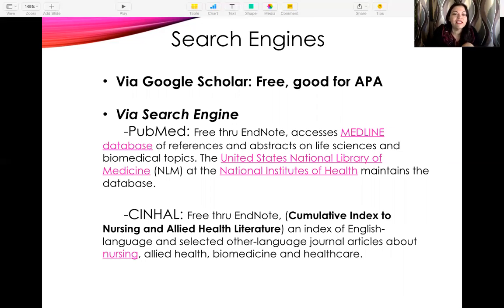This is the Cumulative Index to Nursing and Allied Health Literature. This is English language articles, so that is one thing to be aware of. And it is very nursing focused. So being in the School of Nursing, this is really our top choice. However, if you're doing a topic or you're interested in a topic that maybe is predominantly biological sciences and not necessarily nursing, or maybe you're looking at some critical theory information, you're not going to find it in CINAHL, which is another reason I always say, go back to Google Scholar and cast the net wide. And then from there, you can kind of move forward.